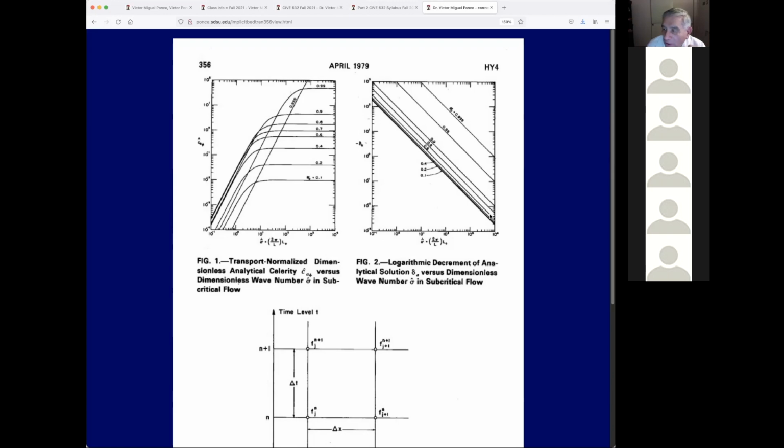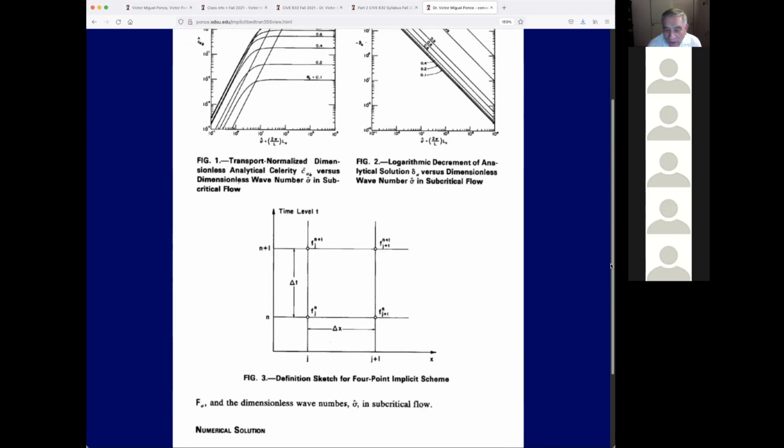I'm sorry, a short wave, like a small sand ripple or dune, would have a tendency in between ripples and dunes. Ripple is a dune that is very, very small. Technically, ripples are not the same as dunes, but they kind of look the same. The only difference is they have a difference in scale. So in here, we're going to have movement. We're going to have, no, I'm sorry, attenuation is high for the small waves and not so high for the large waves. That means the large wave has a tendency to move downstream.